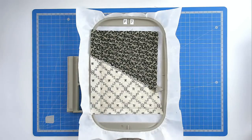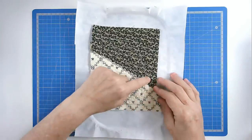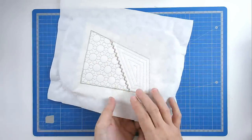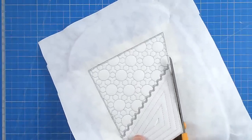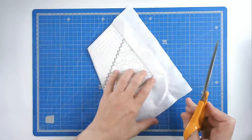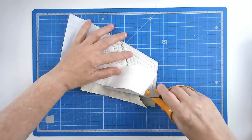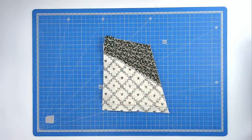Now that this segment is stitched we can free our work from the hoop. Because we've got two joins along here and here later on, we're now going to trim this up close to the stitch line. You want to trim from the back so that you can see your stitches clearly. We're going to keep everything around the edge. Whether you keep the excess stabiliser is entirely up to you — personally I like to cut mine off. And that's our first segment completed and we can set our work aside.